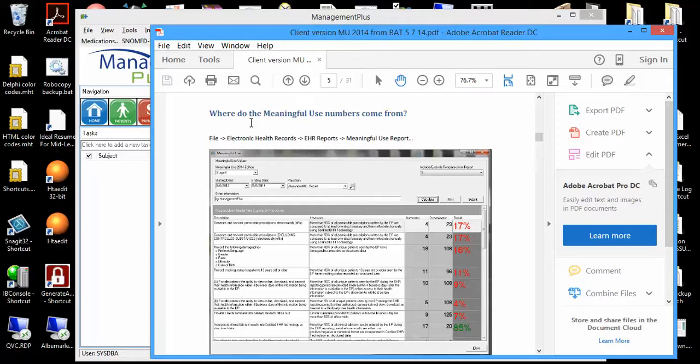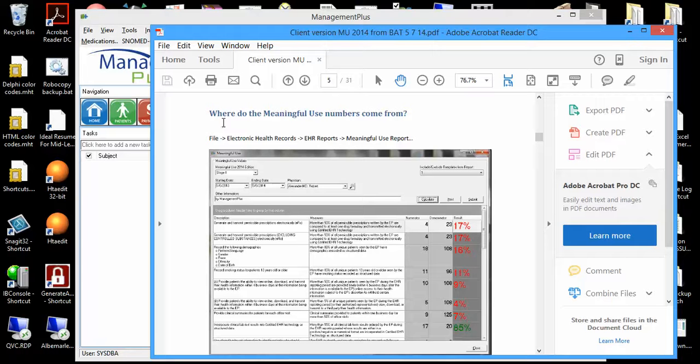You should have been supplied by your EHR specialist this document titled Client Version MU 2014 from BAT 5714. This document might be a little bit outdated, but is a great reference source when understanding where the meaningful use numbers come from.